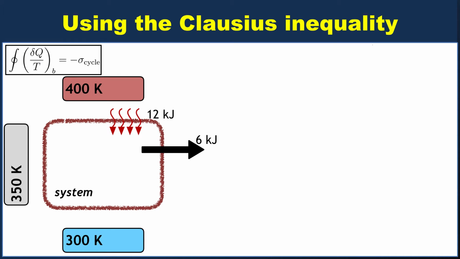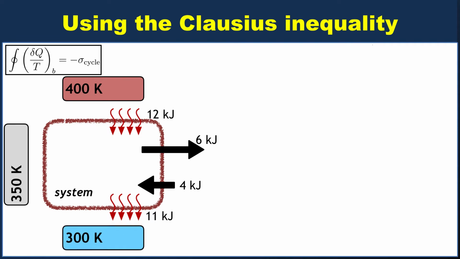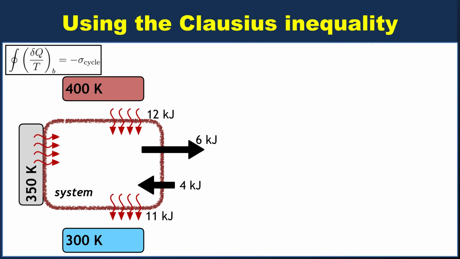Okay, so we did that. For the second process, we're going to have 4 kilojoules of work done on the system from the environment, and we're going to be in contact with the 300 Kelvin reservoir, transferring 11 kilojoules of energy out to that reservoir from the system. Okay, remove that reservoir. Final process, we'll attach the 350 Kelvin reservoir, and we'll just donate 1 kilojoule of heat energy from that to our system. So we'll remove the final reservoir. Now we have all of the energy transfers through both heat and work associated with this entire cycle. And if you want to convince yourself it's a cycle, you can count up all of the energy in and all of the energy out. Should be the same. So how do we apply the Clausius inequality?